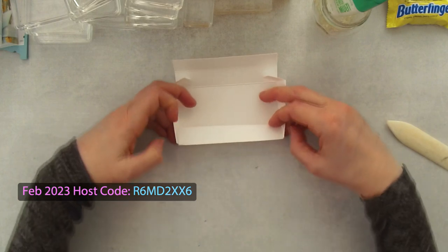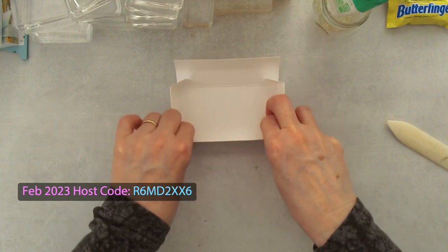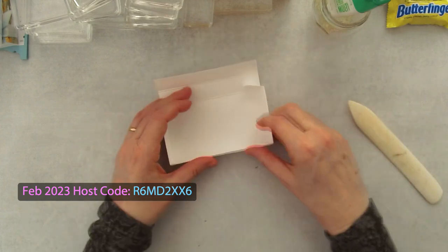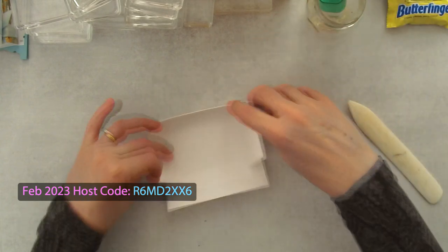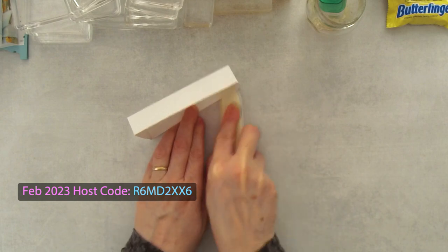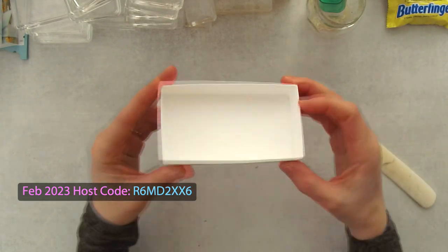So I'm going to bring this in, and I'm kind of pushing in from the sides because I want to make sure that when this comes together that the corners are nice and square. So I'm just going to press down to make sure that stays in place, and then I'll come in with my bone folder and just press along there. Smooth that down to make that fold. All right. And then we'll come in. Smooth that down. And make that fold.